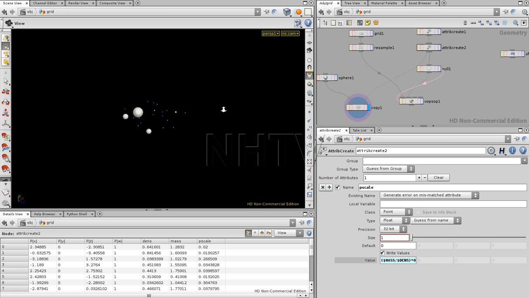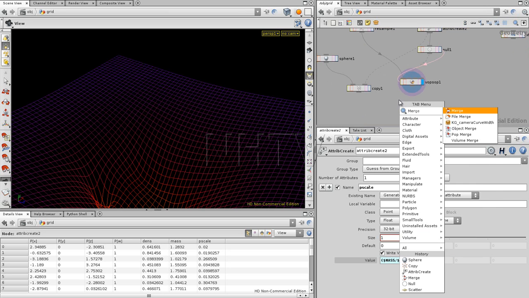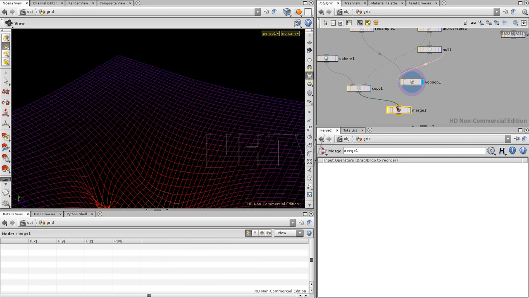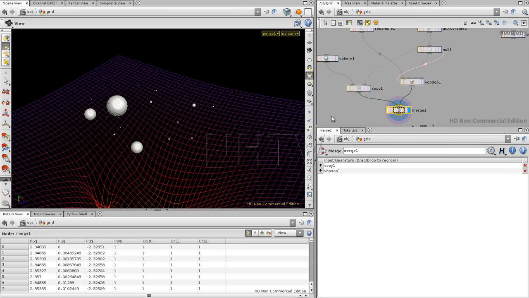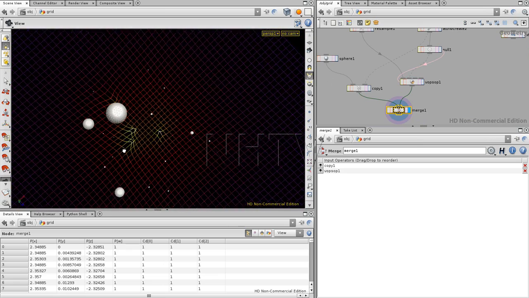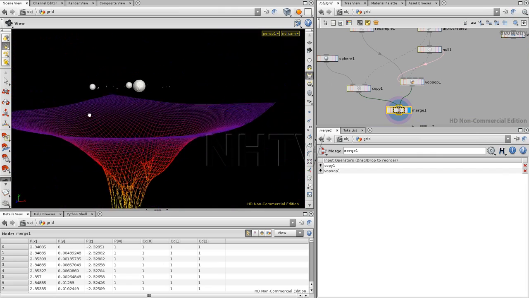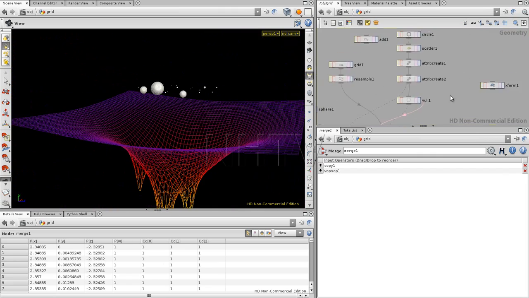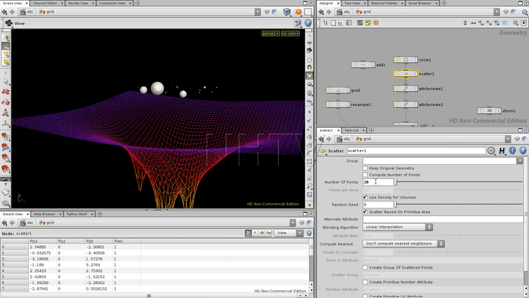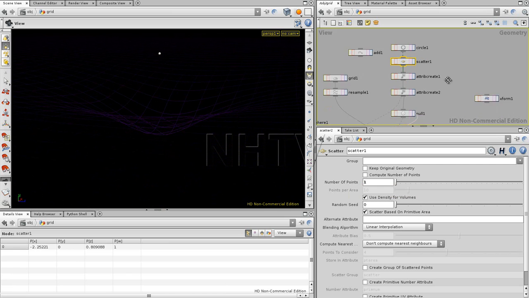But it's still not really okay, not exactly what we need. Now you're also going to see, if we bring this together in a merge node and work with all those points at the same time, it's kind of hard to distinguish what's really going on. So we need to make sure that we can understand what's happening right over here. So we're going to bring this down to just one point, and here we see how it's being represented.